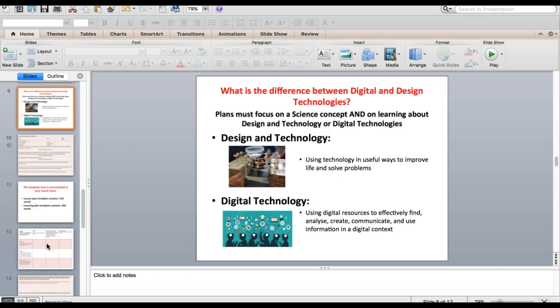And this starts off in a simple form for very young children, and it becomes much more complex for older children in regards to coding and things like that. But it's more than just having a whiteboard in the classroom or showing a video. That's not digital technology. You're using digital technology, but you're not really teaching children how to use digital technology, and that's the aim if you're doing that.